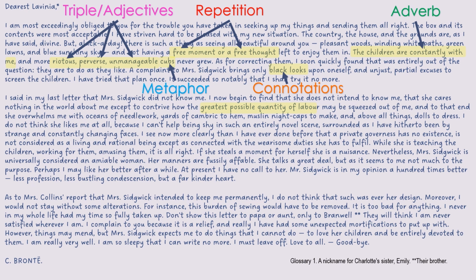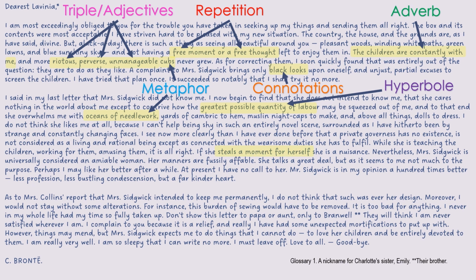Then we've got the idea of the workload that she's actually given. So she says the greatest possible quantity of labour may be squeezed out of me. So this hyperbole, exaggeration, shows or suggests there's very little work-life balance. And this is emphasised by the use of the metaphor oceans of needlework. And you can also talk about yards of cambric to hem, muslin night. So the listing of the tasks she has to do in terms of structural feature can also emphasise the workload, and it's not just looking after children, it's everything that comes with it as well that she finds difficult.